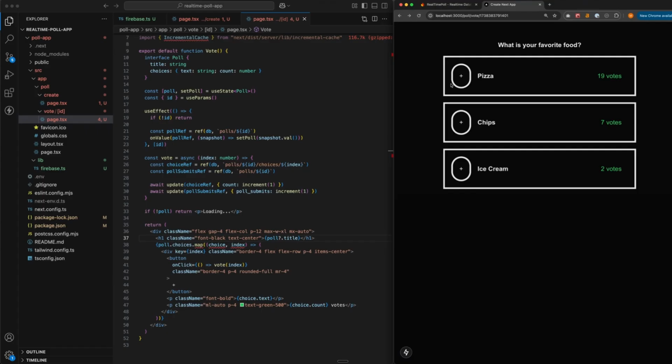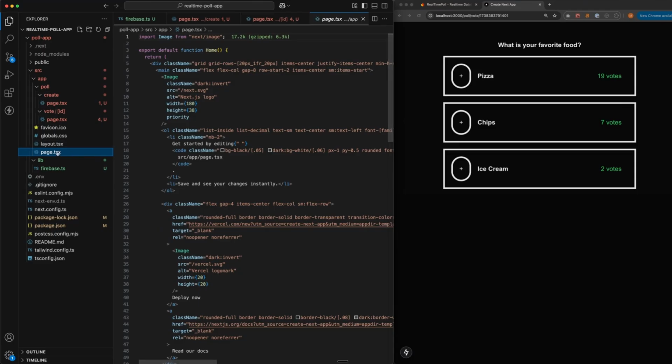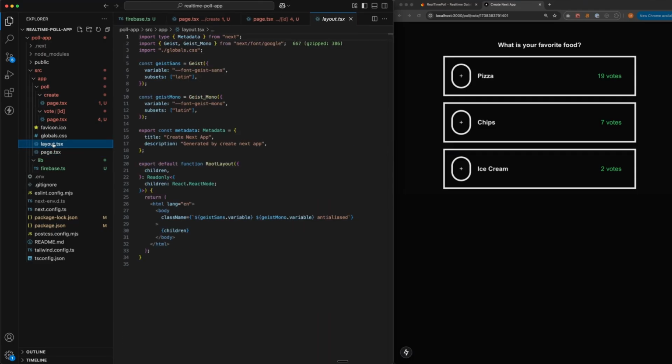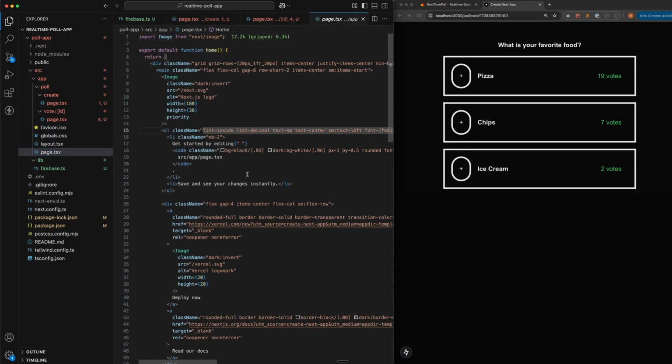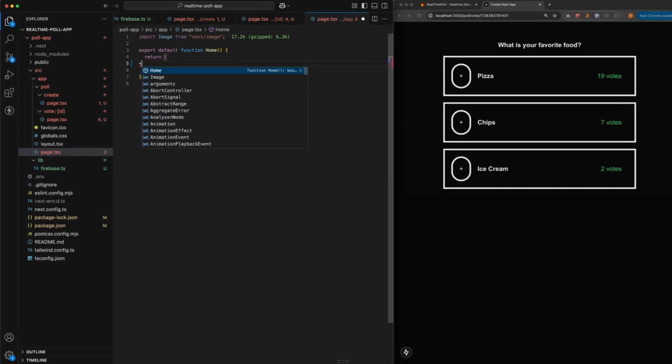So one thing we haven't done is how do we see or manage all the polls we have running or that we've created, right? So we don't have a homepage for that, which is why we're going to create one right now. So, yes, that's fine for now, but I'm going to kind of update this. So let's just delete what's in here. Let's start with a clean div. Alright, that gave it for us.